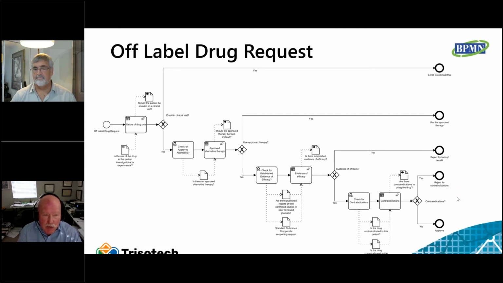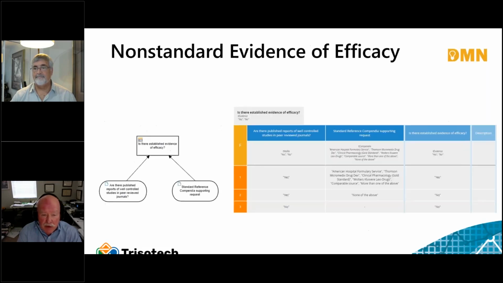Two areas which are amenable to process automation are, one, the enrollment in clinical trials, and the second is evidence for efficacy. When you enroll a person in clinical trials, it often is a hands-on search, which is relatively inefficient, and it also causes a lot of people not to be included. One of the goals of clinical trials is to include as many people as possible, including people who might have been otherwise excluded. And so some type of process to improve that would be a high priority. And then we talk about the evidence of efficacy. If we go to the next slide, please.